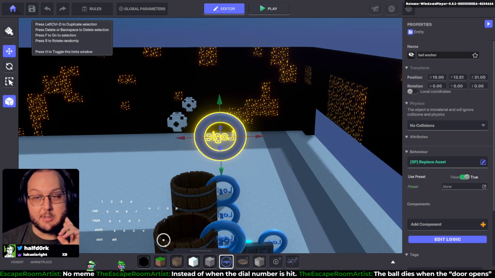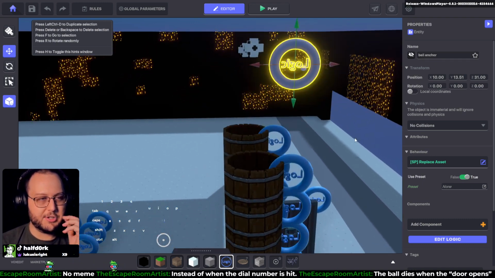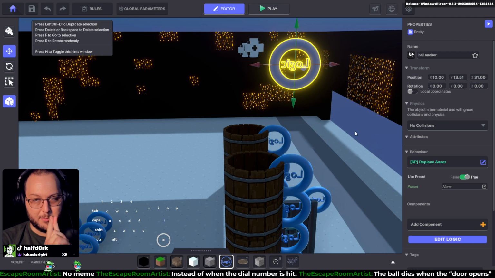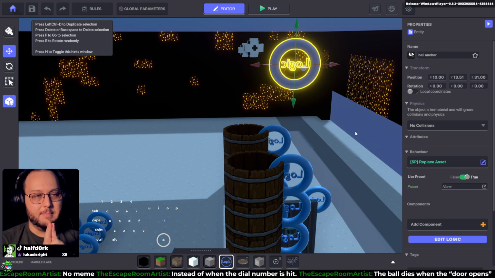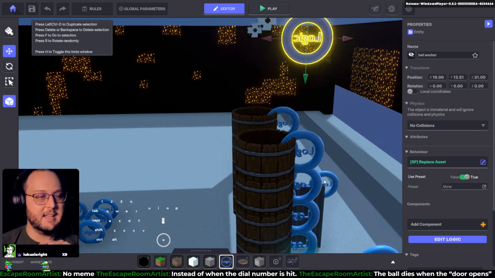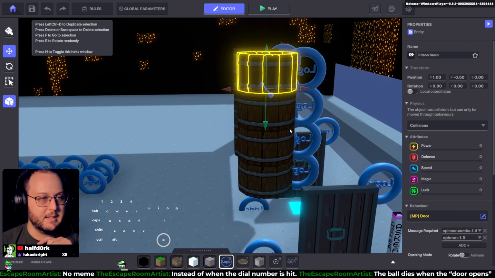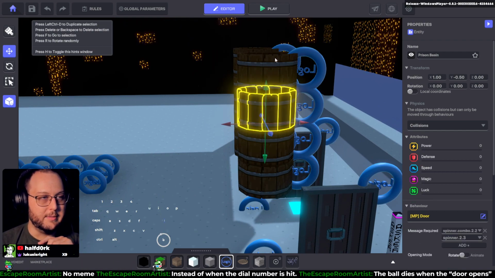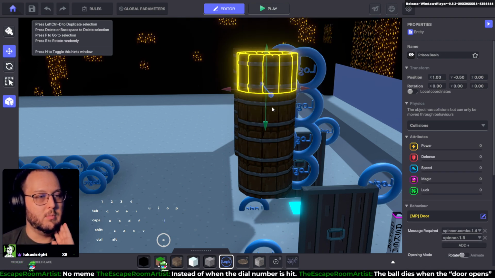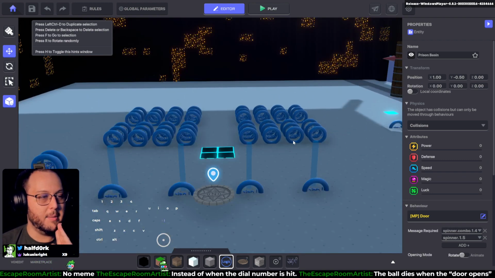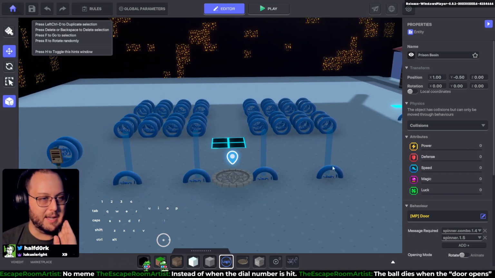So instead of when the dial number is hit, the ball dies when the door opens. I see what you're saying. The only problem, Escape Room Artist, that I can foresee, and this may or may not be a problem, I suppose we could do it with testing, is if the ball gets caught in between one of these, or for example, one of the doors is open, whereas the one above it is not, the ball will not have the opportunity to fall if I went into a specific order.